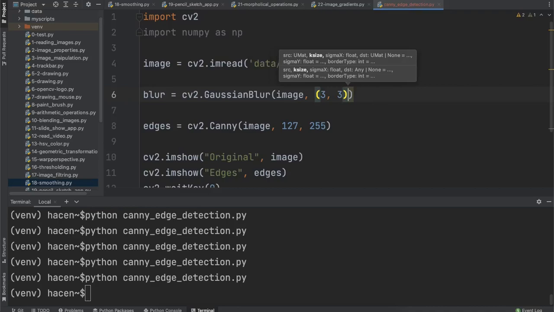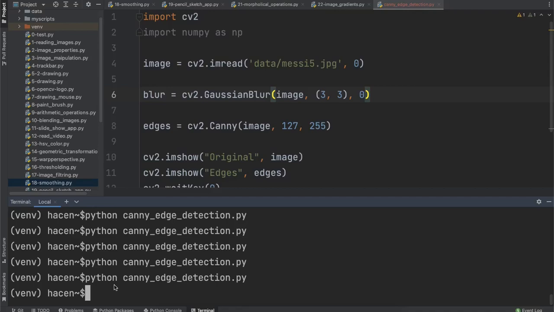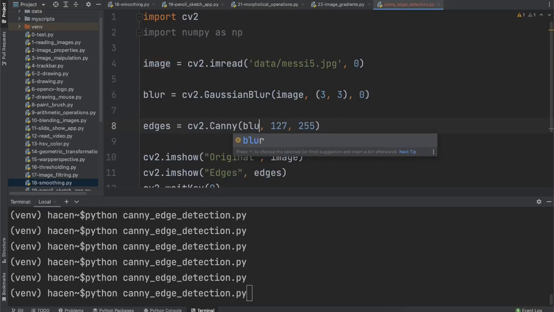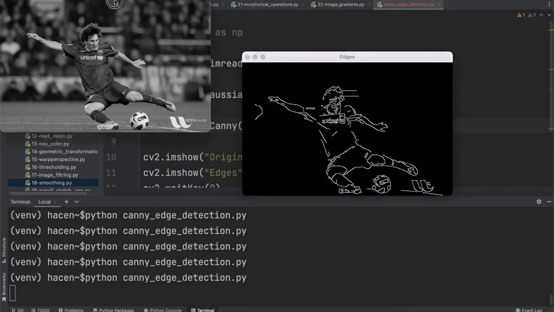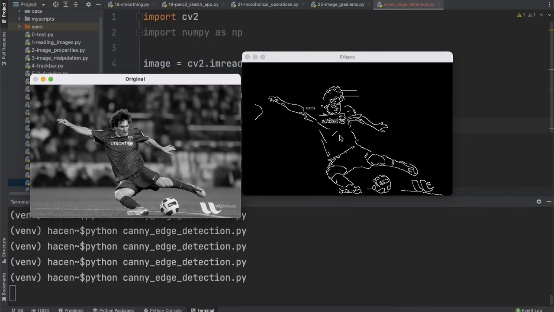We can adjust this later, and the sigma as 0. Let me show this image here. So now we should run the Canny edge detection on this blurred image, and running the code, as you can see we get rid of many edges here, but we're still detecting this edge here and these ones here and these lines here.